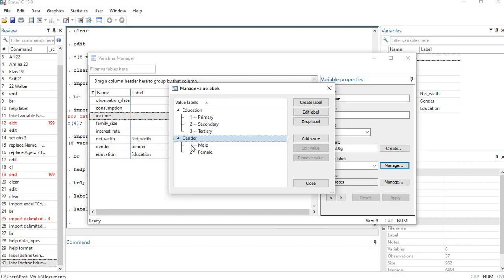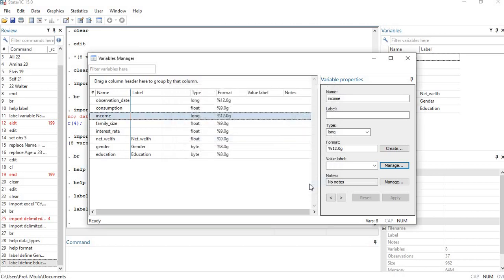So you can click on gender also. You can see the values that are there, or the levels that are there and their corresponding labels. Now suppose you realize there's a mistake, you can edit as well. You can drop. Remember, drop is like deleting it. So if you have any other, you can create. Or remember, you have learned that gender, actually there was a third. Now we have a third gender. Now what is that? So you can add a value. But now we are good to go. So I'll just click close.